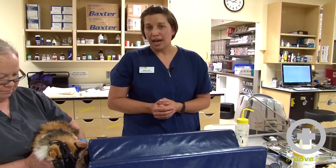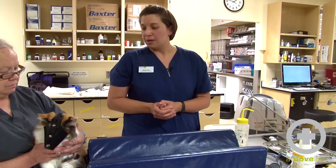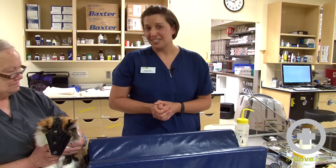Now that we've finished the procedure, we are going to let Morgan go back and relax in her cage. We do want to watch for vagal stimulation, which includes vocalization, dyspnea, and collapse. It is very rare but it is something to be prepared for, and that is how we do an ultrasound guided cystocentesis at Dove Lewis.